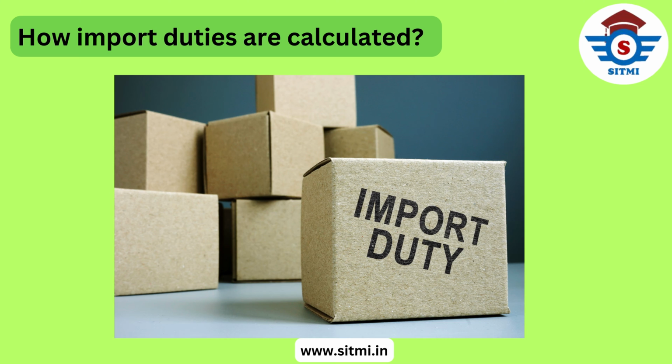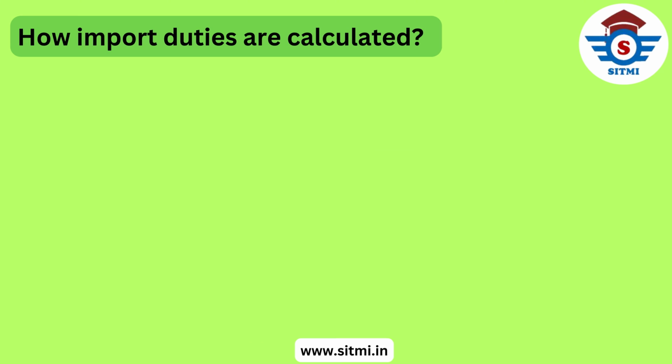Now let's understand how import duty is usually calculated. In this step, we have seen that import duty, also known as customs duty or tariff, is calculated based on various factors, including the classification of the imported goods, their declared value, and any applicable trade agreements or preferential tariff schemes. The process for calculating import duty typically involves the following steps.